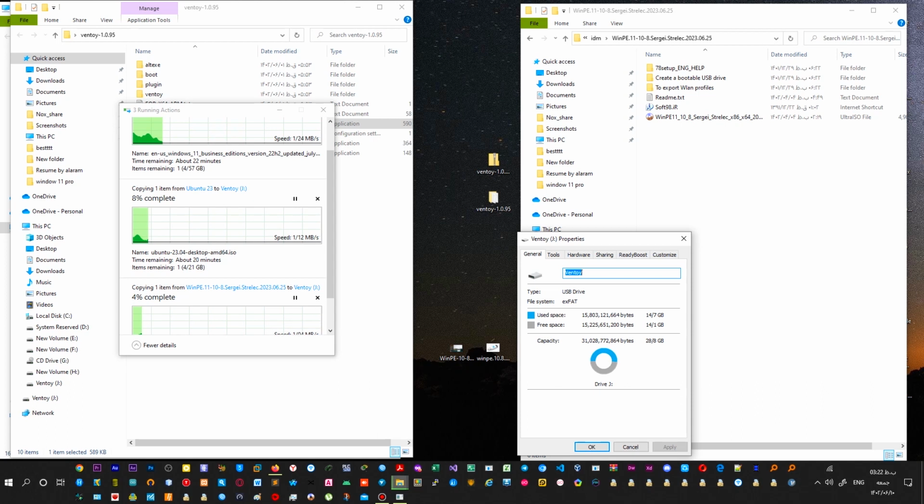Please wait for the process to finish and show you the result. This is Ventoy, one of the software for creating bootable removable media.